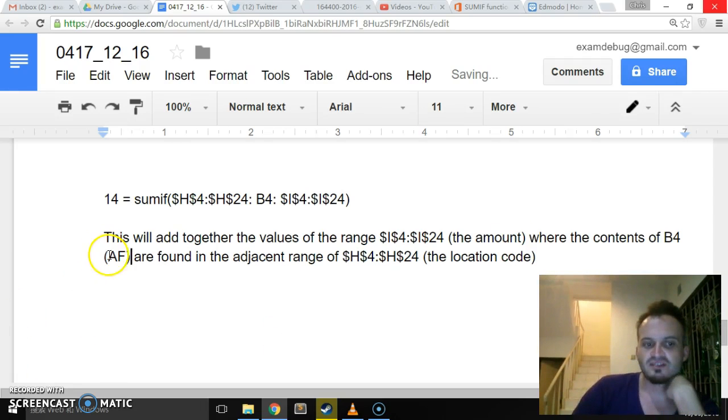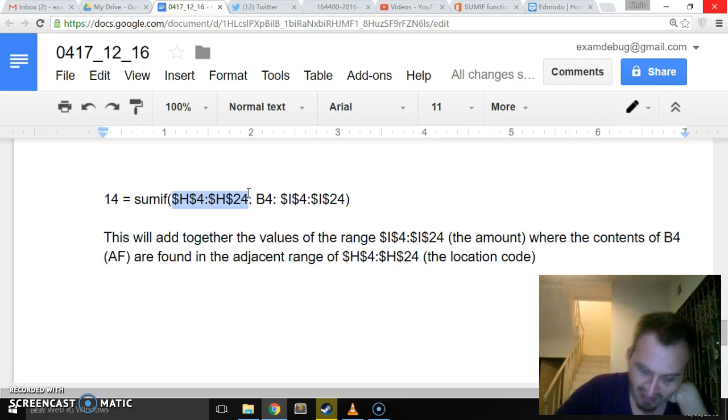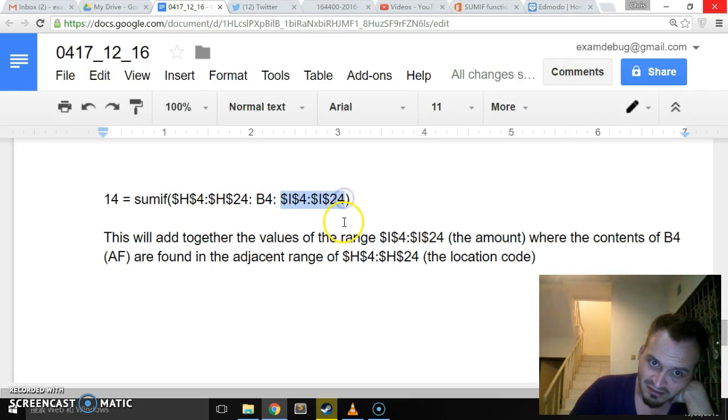Okay, so it's going to look up AF inside this range here. And if it finds AF, then it's going to add the number that's next to it, or the corresponding one, in the I column.